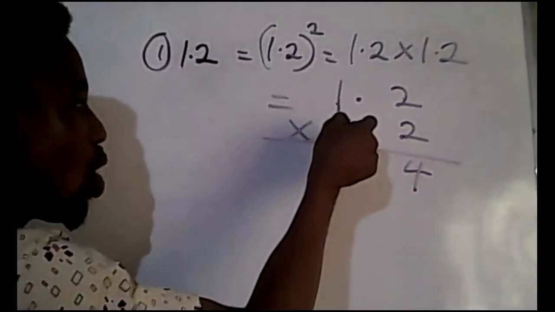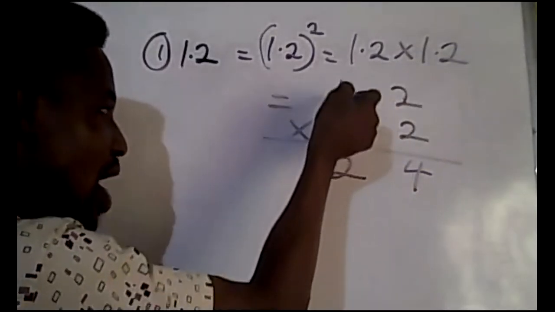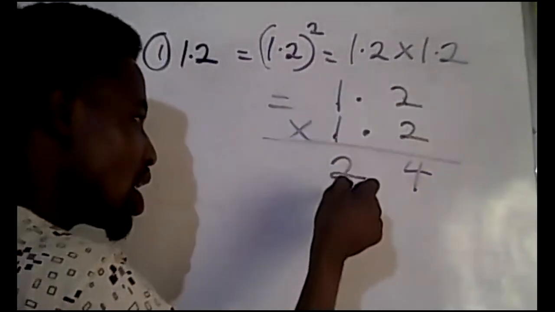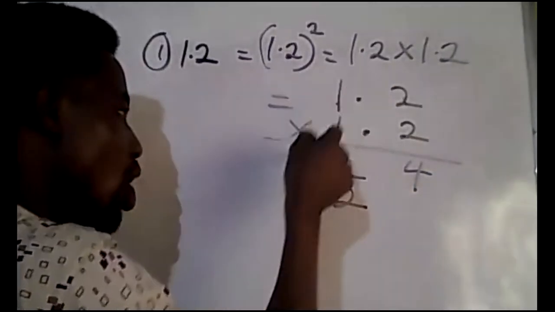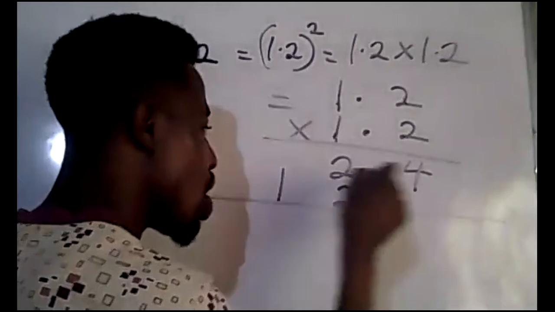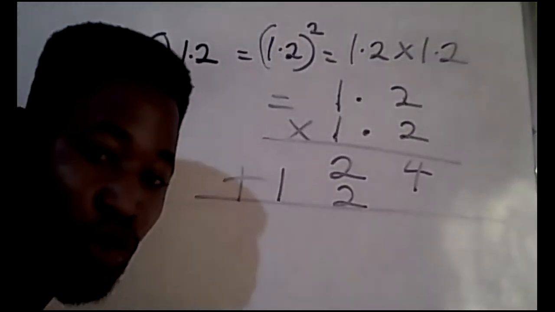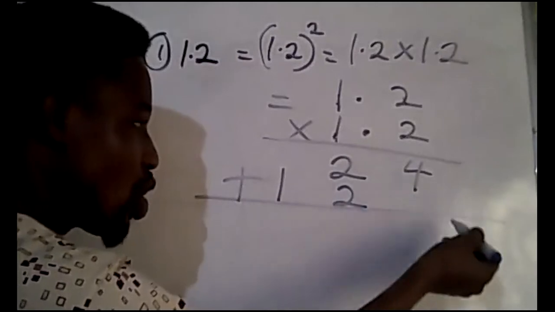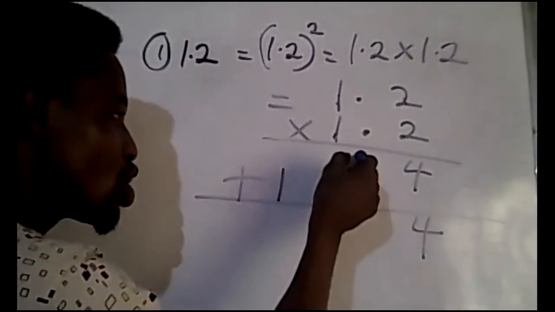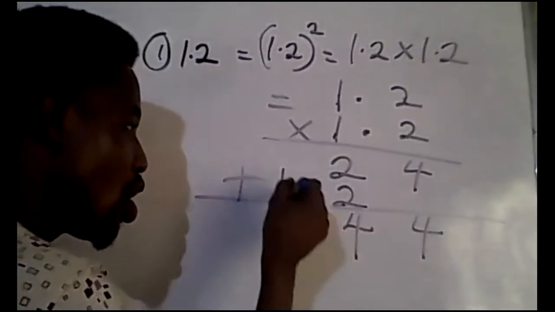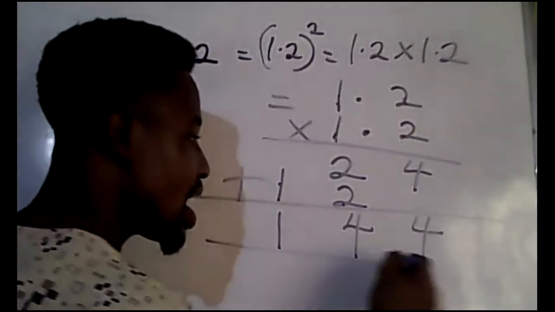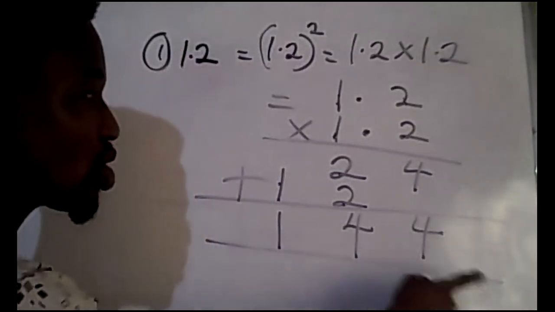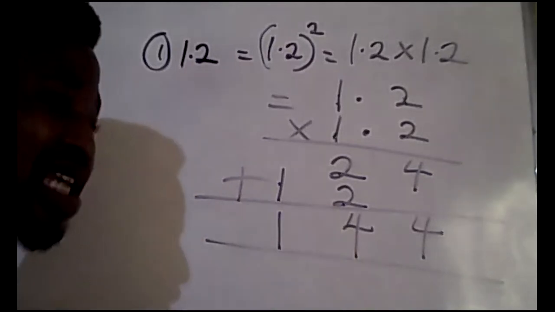All right. So you come here, 1 times 2, right? Make sure you write the answer under the 1 because you're using this to multiply. 1 times 2 is 2. And 1 times 1 is 1. Then you can sum up. By summing up, I mean you can add it up. So 4 plus nothing here gives you 4. 2 plus 2 here gives you 4. 1 plus nothing gives you 1. Is that okay? So your answer is 144. Is this our answer?